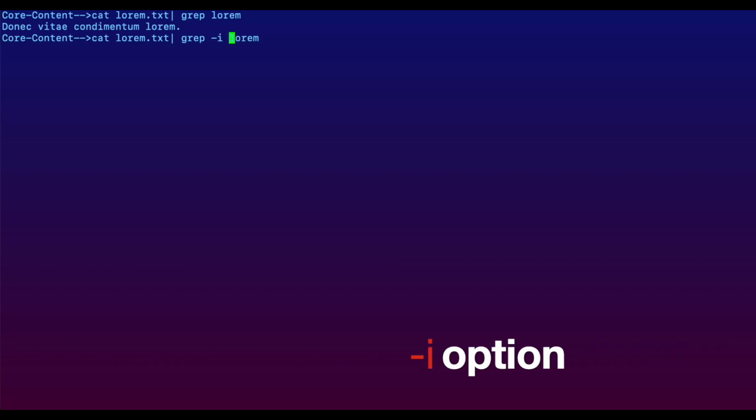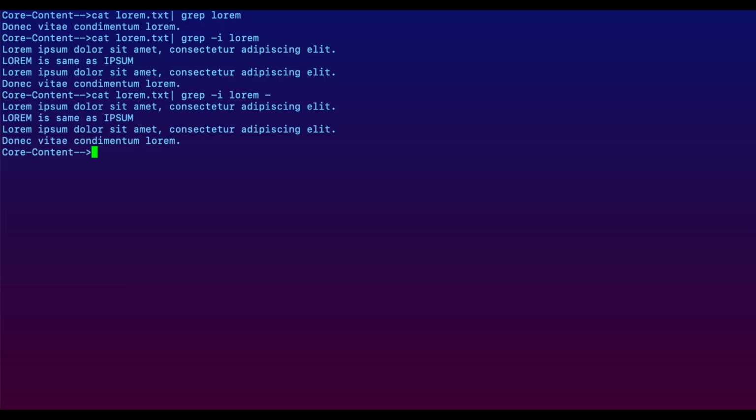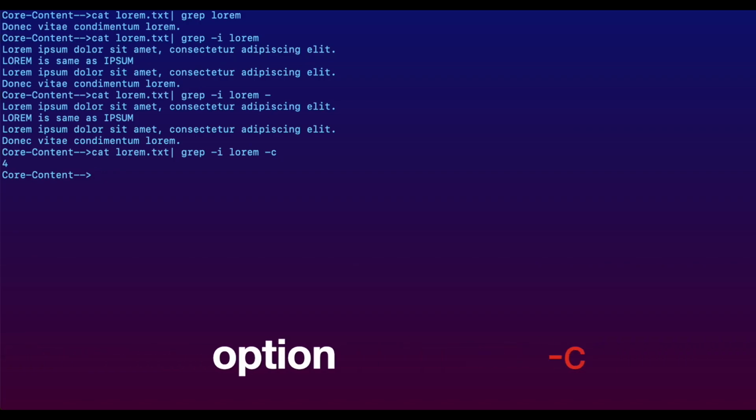If I make it case insensitive using the -i switch, I get 4 matches. And if I want to count how many matches we have, this is a simple small file with 24 lines. Imagine if we have a text file with, let's say, 2000 lines. All right, we will go to the next step now.